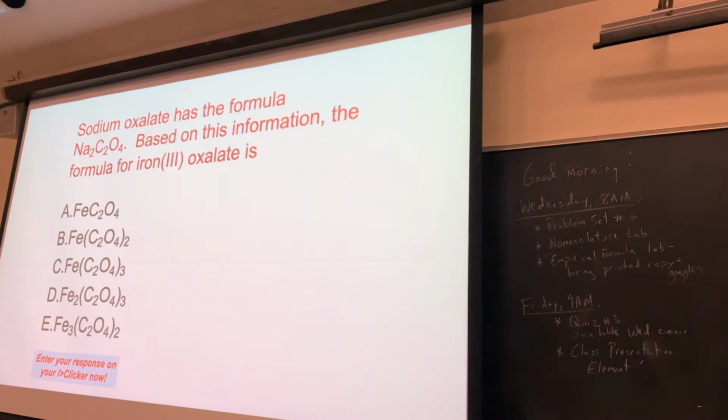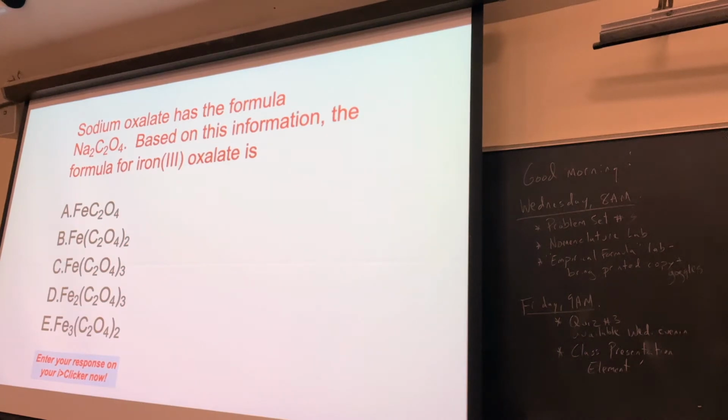So this is one way you can find out the charge of these weird polyatomics. There's literally thousands of these crazy polyatomic ions, but if you have something like sodium oxalate, you can figure it out. So one day in the future, you make a new compound, and it's sodium blah, blah, blah, and I have no idea what blah, blah, blah is. It's okay. If I know there's only one sodium, then I know that blah, blah, blah has a -1 charge. That's kind of powerful when you don't know a lot about biochemistry, for example. So this is one way to figure out these countercharges of things. Sodium is going to help you out.